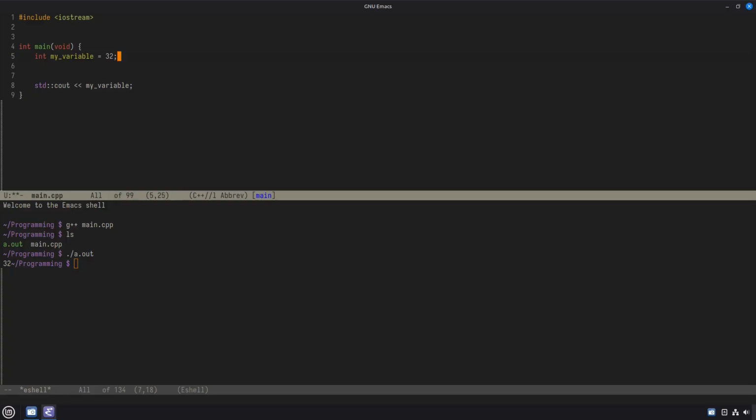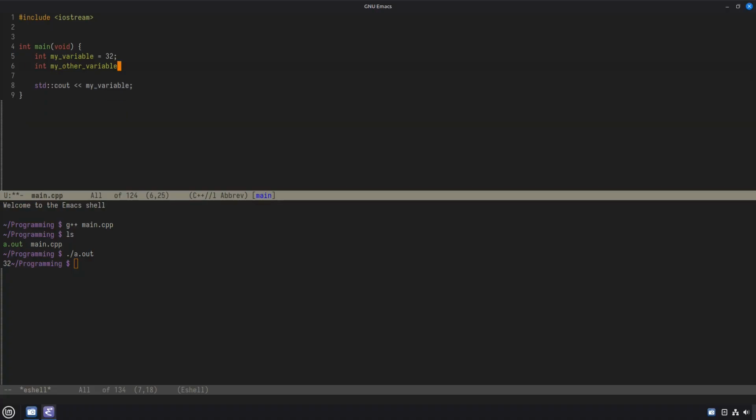So what if we create another variable? Let's say int my_other_variable. And yes, there is a reason why I'm using underscores here instead of spaces. That's because you can't actually use spaces in variable names. It has to be one consistent string. So we're using underscores as space delimiters essentially.